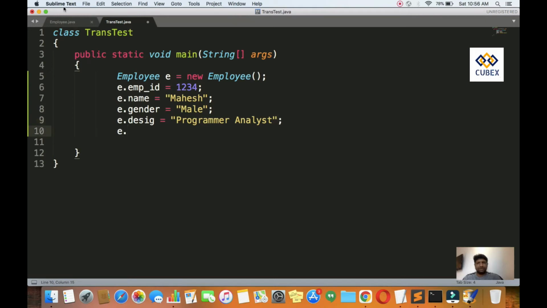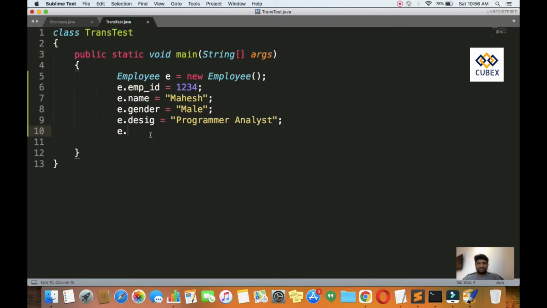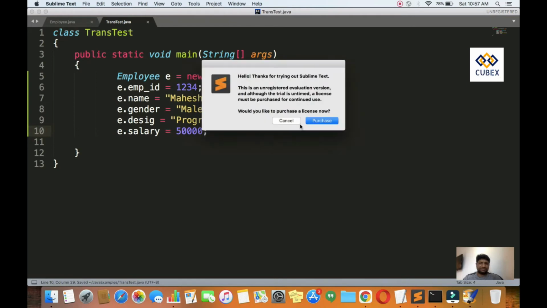So e dot employee ID, name, gender, designation, and salary. For example, I gave 50,000 as the salary. Okay, let's save it.